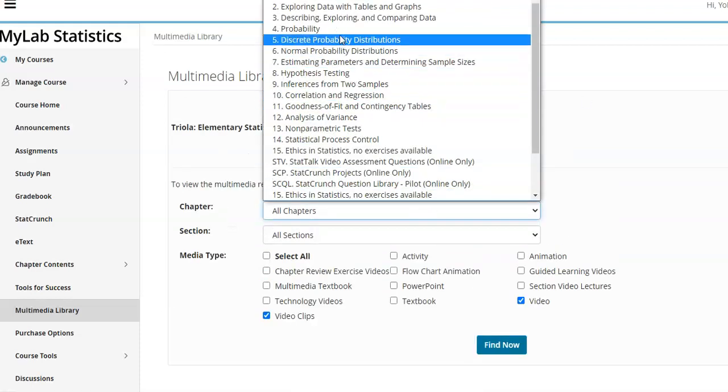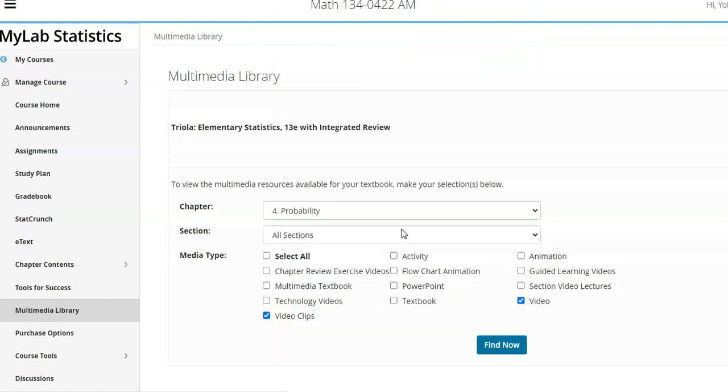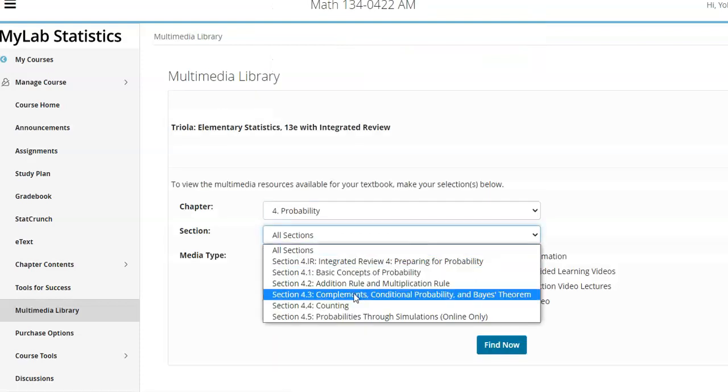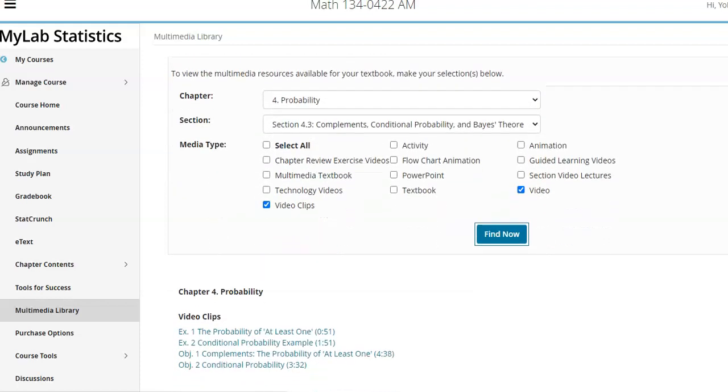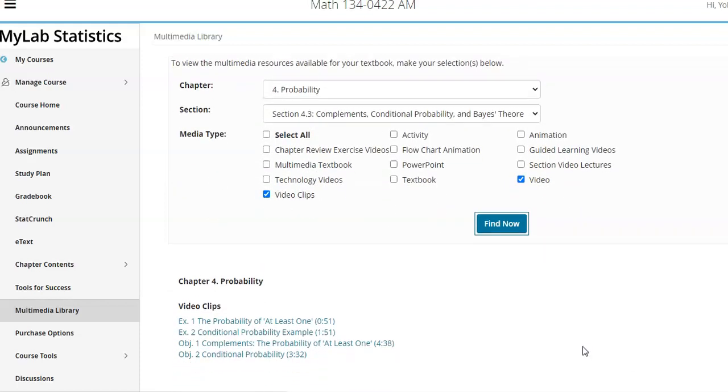When you first pull that up, sometimes those resources come lower, and I forgot to select my chapter. So I'm going to select something from chapter 4, and let's call it section 4.3. If I wanted to see a video from that section, I'm going to find it. And when it pulls up the resources, you usually have to scroll down. And I'm seeing here video clips. There's no single long video, but these video clips, if you put them together, would have been a longer video. And what we see here is some examples and also some objectives.